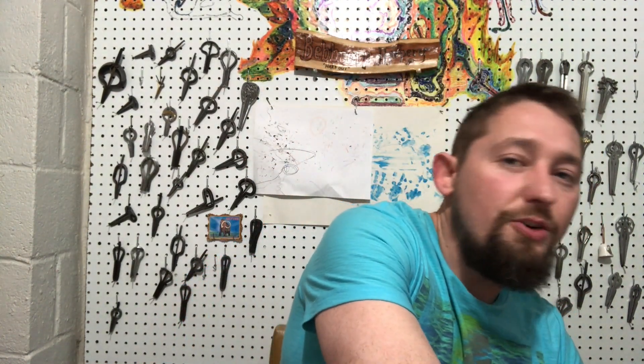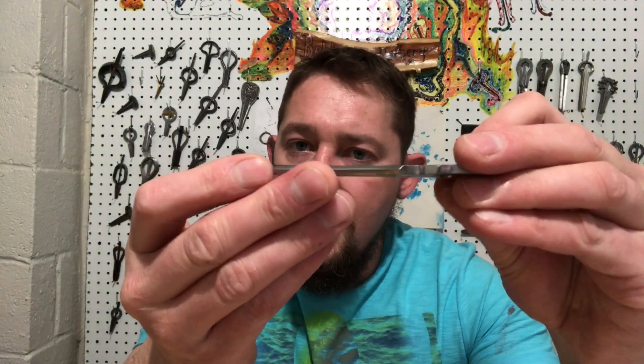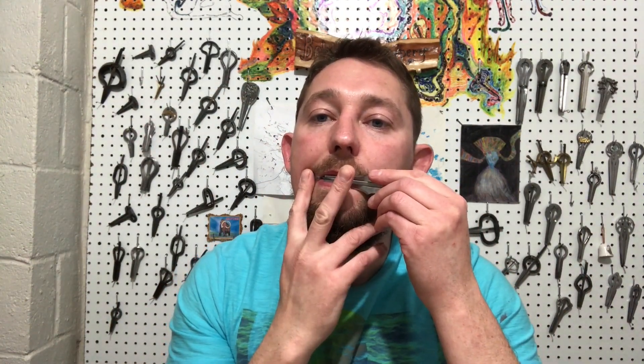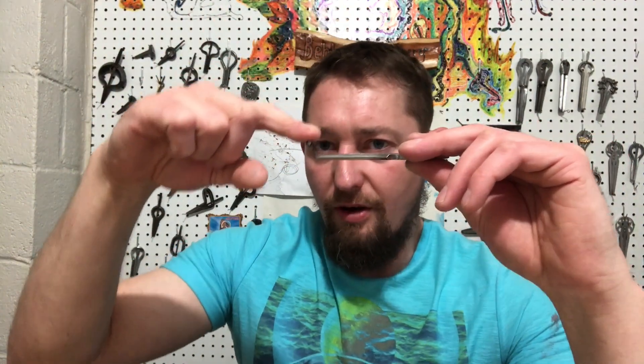Another thing we can think about: even with a given thickness of reed, you can drop a tuning just by having more weight. Here is a Glazer and Phantom — actually a mini Phantom. There's the note the reed produces by itself. Now we can add weight to the trigger and drop the tone. It comes with a little magnetic ball, so we're adding weight to the trigger. So we're dropping tone just like that.